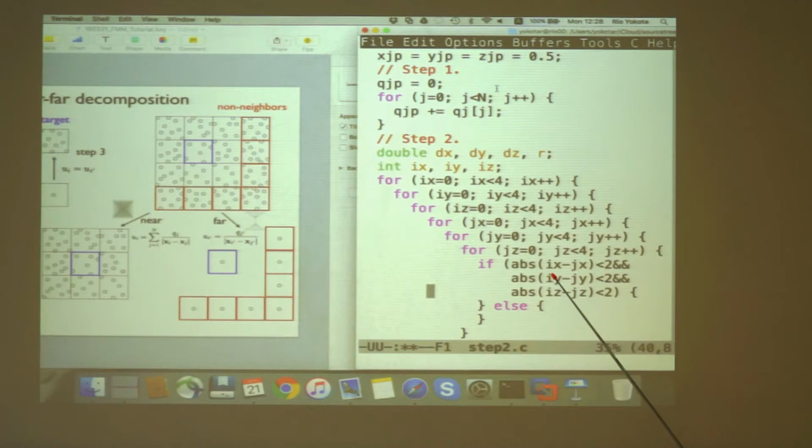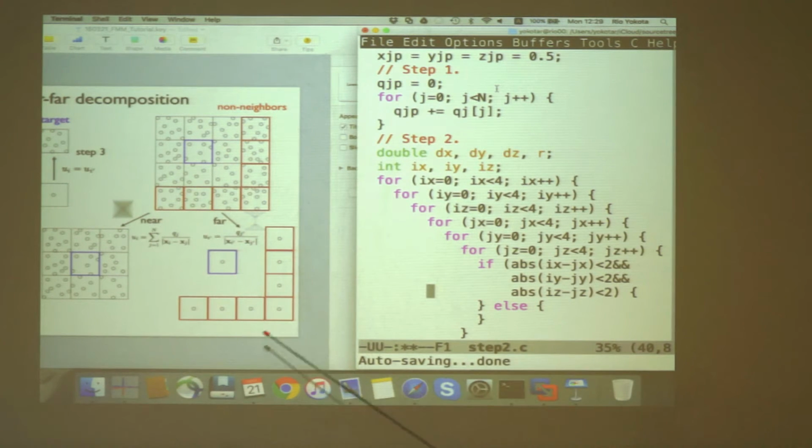So if ix minus jx, and you're looping from 0 to 4, if these two numbers are either 0 or 1, this means it will be 0 or 1. If it's 2, it won't satisfy this condition. So if it's 0 or 1, it's inside this domain here, somewhere. And these are connected with the AND, because if either of them are 2 or larger, then they might be neighboring in this direction, but they'll be far in the other direction, so it's okay. They just need to be far in some direction. So unless they're this and this and this, they're not close. So if they satisfy this, that means they're close.